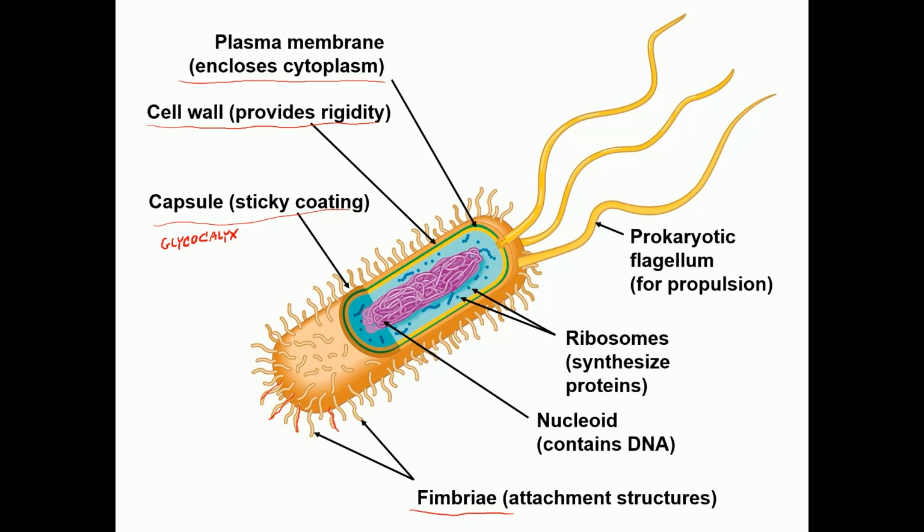It seems like half the answers in biology are all about surface area, aren't they? Because these fimbriae increase the surface area, they make it an even stronger attachment to other kinds of surfaces. So they help the bacteria stick to surfaces even more than the capsule alone would have allowed. So that covers the outside of this prokaryotic cell: the plasma membrane, the cell wall, the sugar capsule, and the fimbriae.